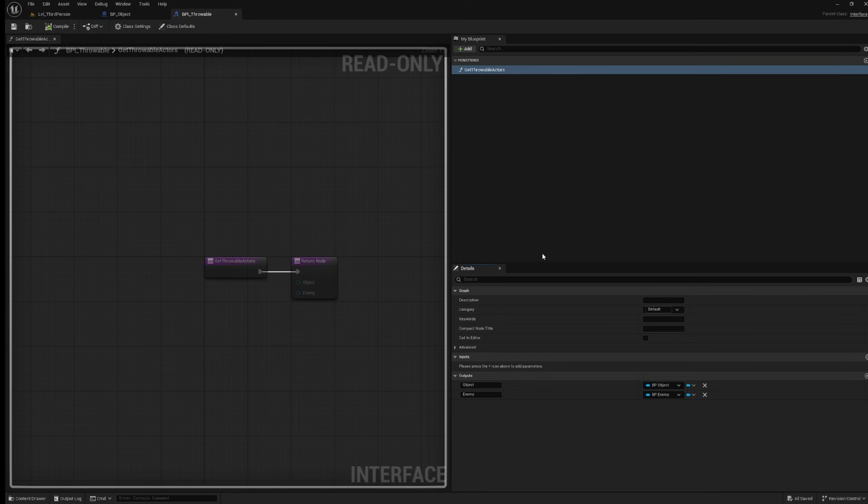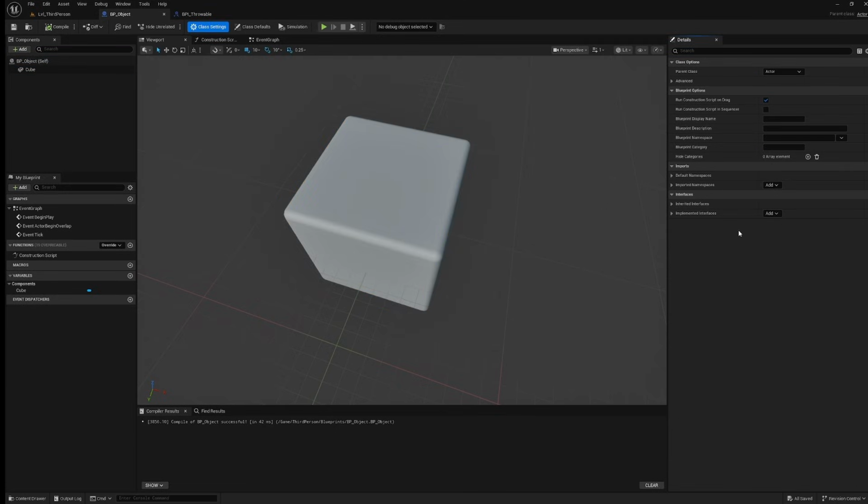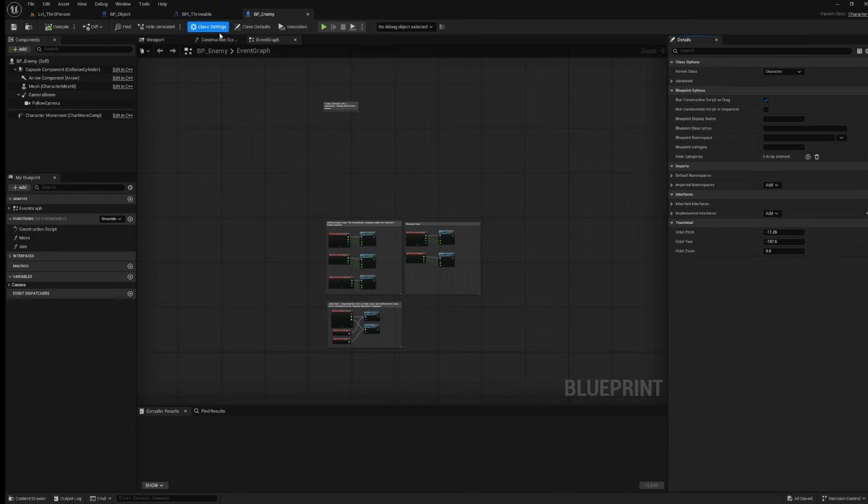And anything else that you want to throw, you can set to be a child of these objects. That way it will inherit the blueprint. But for now, we'll go back to our object, class settings, and then we'll add it to the implemented interfaces. And then we'll open up our BP enemy blueprint and do the same thing.